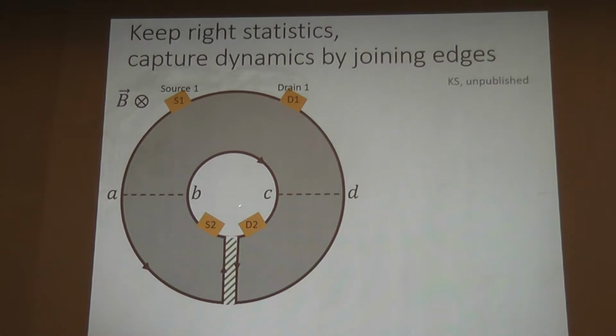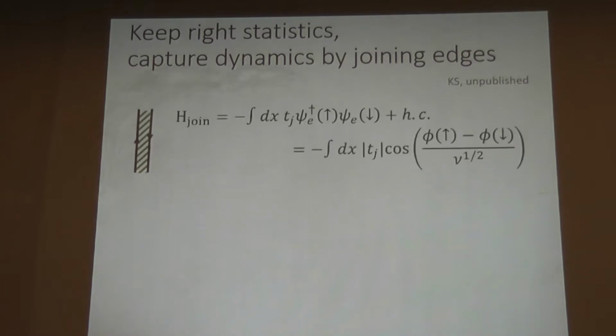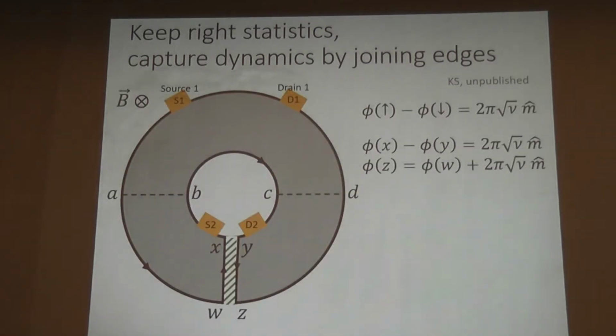I'm going to put strong electron tunneling between these two segments. So I take these two segments, and I say my Hamiltonian here is tunneling of electrons from here to there and vice versa. And if the tunneling amplitude goes to infinity, then the cosine argument is locked, and I have this boundary condition, this relation between fields here and here. So I have a boundary condition between x and y, which is this, where m is some integer-valued operator, and similarly between z and w. The question is, what is m?